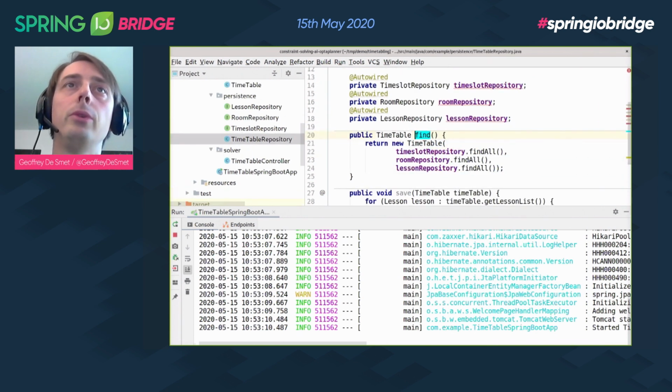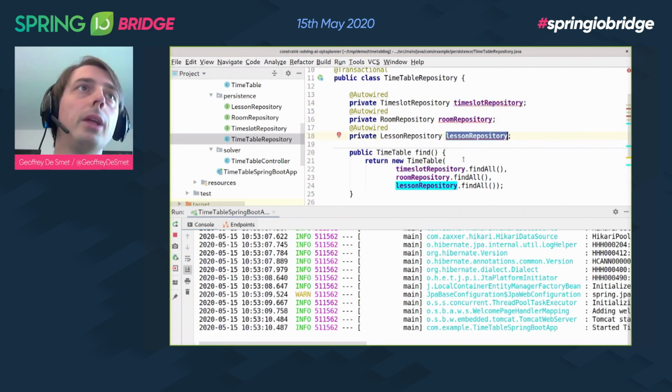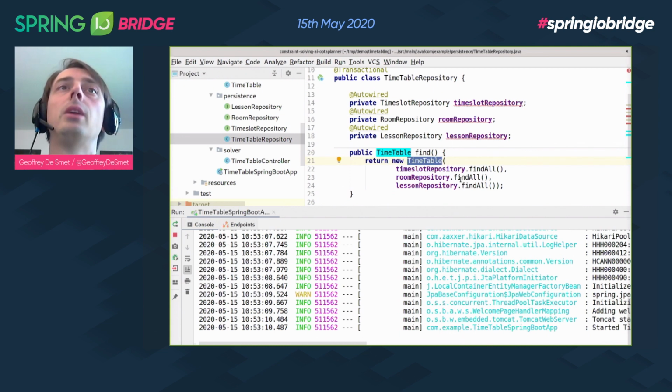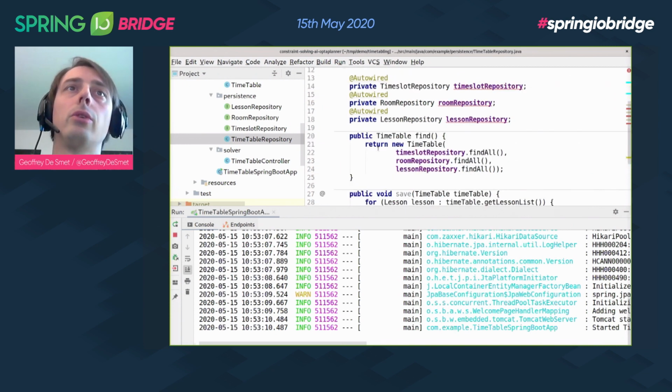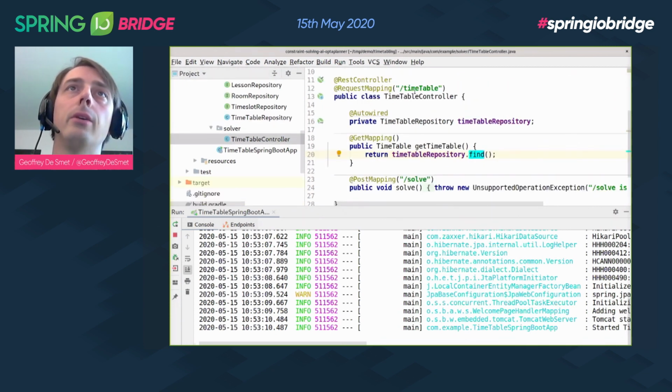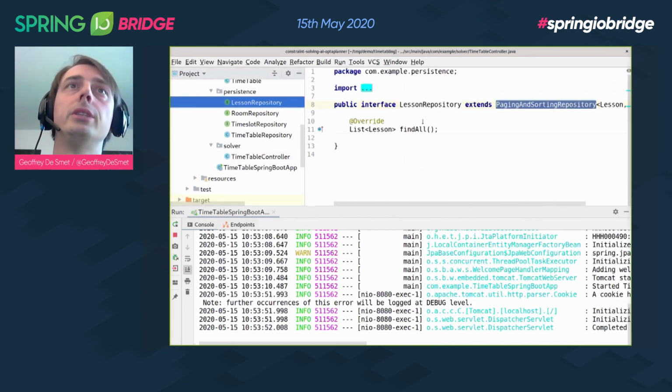So in this find method, what we're doing is we're taking all of the time slots, all of the rooms, and all of the lessons from our repositories, plain old simple Spring repositories. We're collecting these all into a timetable object, so that doesn't actually exist in the database, the timetable object, and we are sending that back. So this is transactional, and we're sending that back to the controller, who's sending it back to the UI on this REST URL.